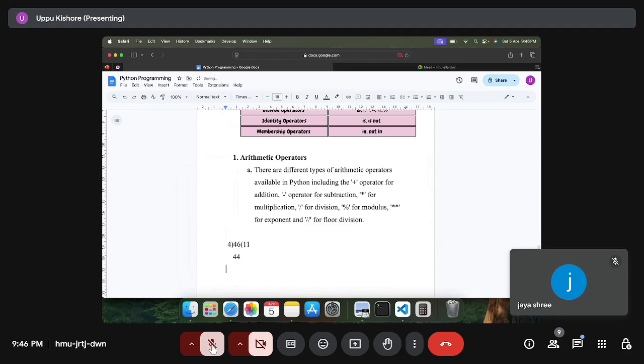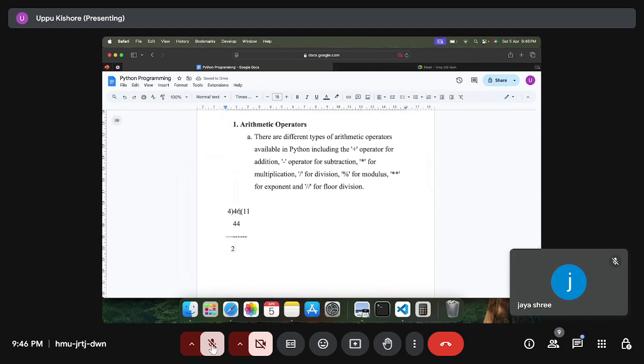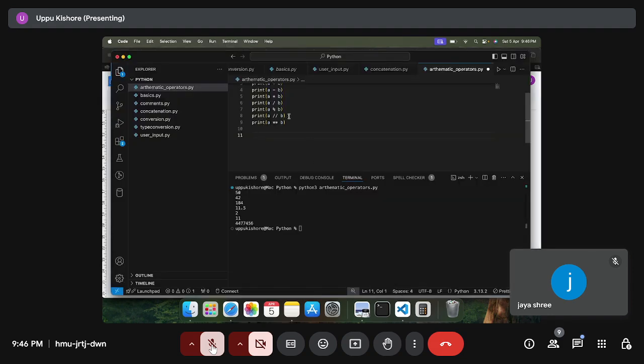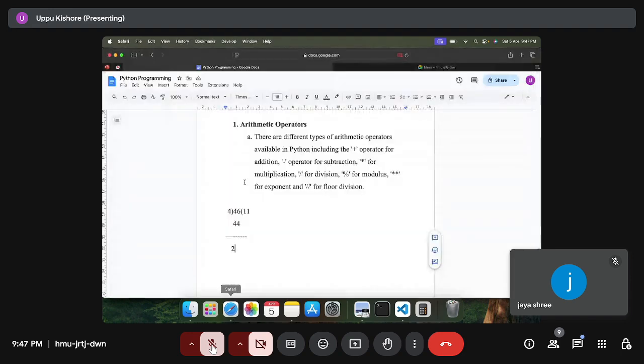Now what is the remainder here? 46 minus 44, the remainder is 2, right? You're able to understand, right? This is an easy calculation. 4 elevens are 44, and the remainder will be 2. So this is the output of the modulus operator. We'll call this the modulus operator. This is very important, please remember this operator. The percentage symbol is the modulus operator that gives the remainder of the two numbers, A and B. This is important in most of the topics.